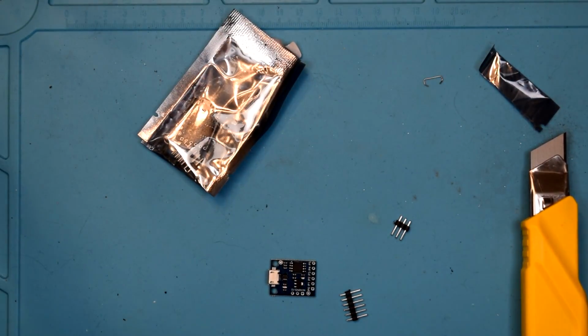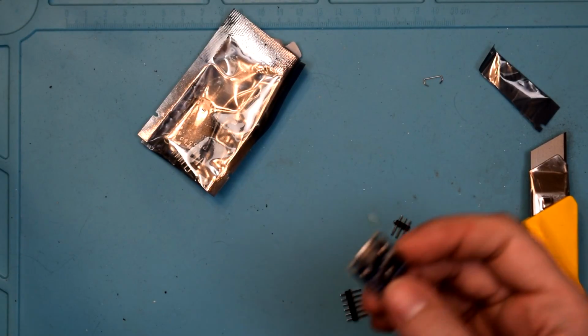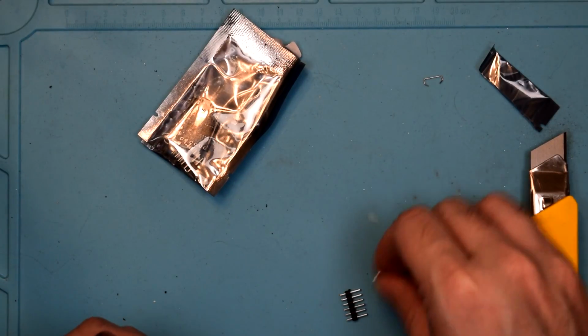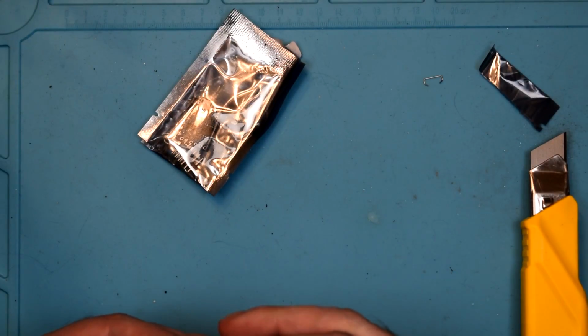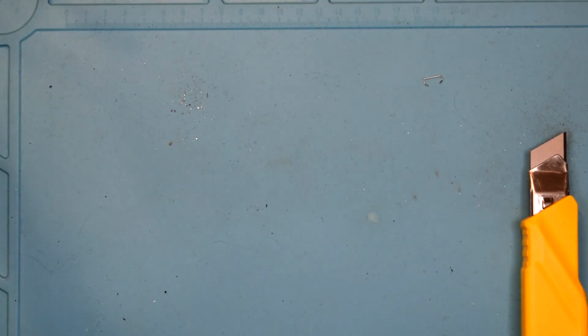I got these for a ridiculous price. There's this whole best offer thing where you can make an offer on something, and I think I got these for about 20 cents each. It's ridiculous. So even if the modules don't work and all I got were these pins, the 20 cents is worth it. Alright, let's move on to the big one and then wrap this video up.